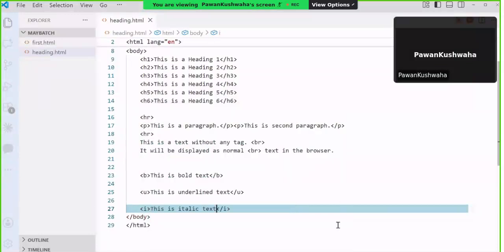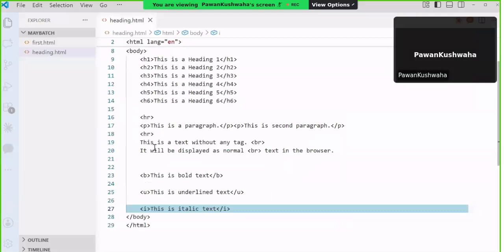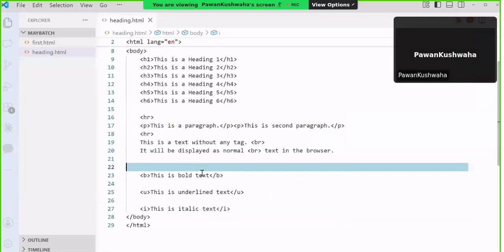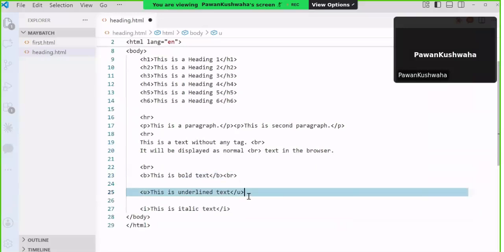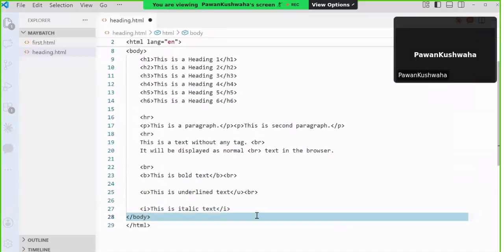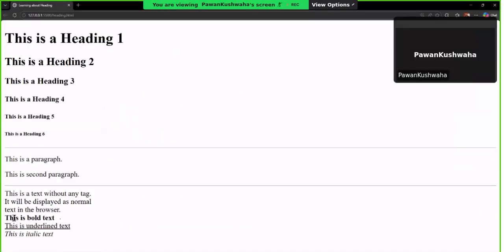Now let's see all these three. Okay, it is written in the same line here. You can see because we have not given any paragraph tag, heading tag, or something like that. So if you want to break the line, you can do it by using the BR tag. So simply keep on putting the BR tags here so that all the text or the lines appear in a new line. Okay. So here you can see, let me give one line as well for the separation.